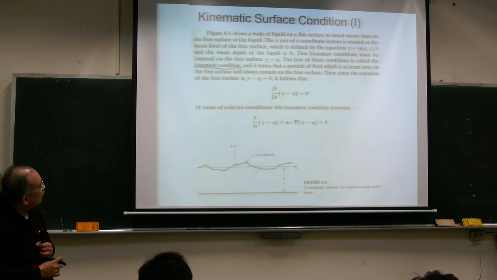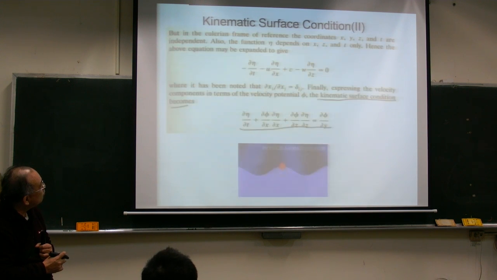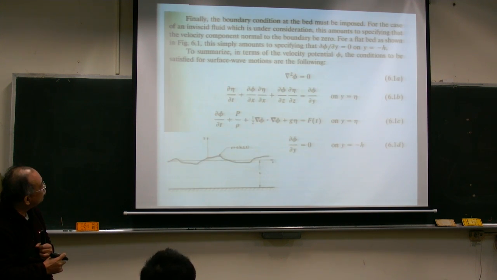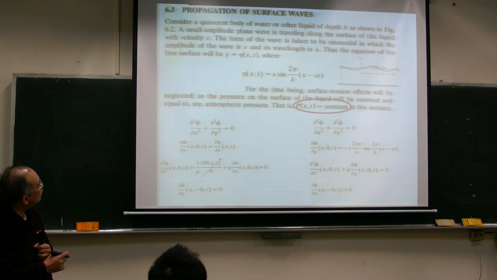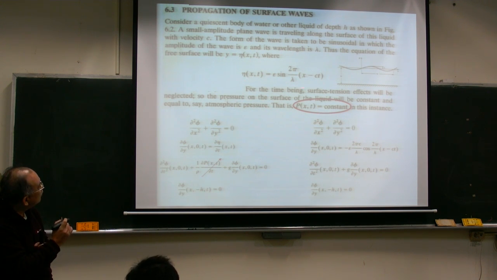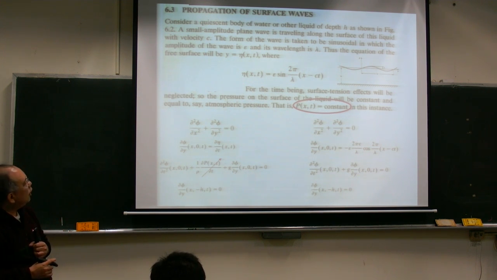At the beginning we are talking about the so-called traveling wave. As you can see, until here we are talking about a traveling wave. The waveform will be like this: epsilon is our amplitude, sine of 2 pi over lambda times (x minus ct). So this wave will travel with wave speed c to the right. If you plot this equation, you will see the wave propagates in the x direction.